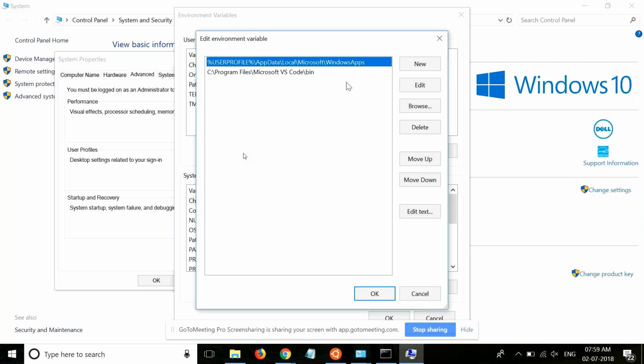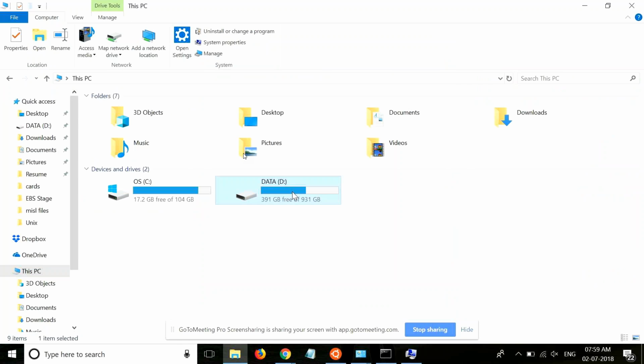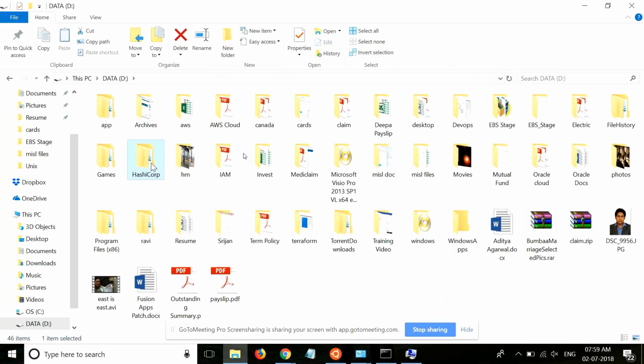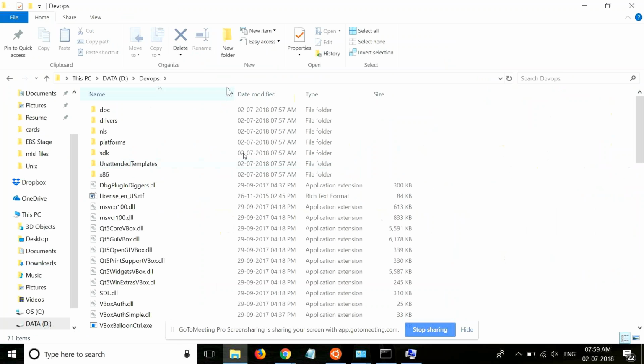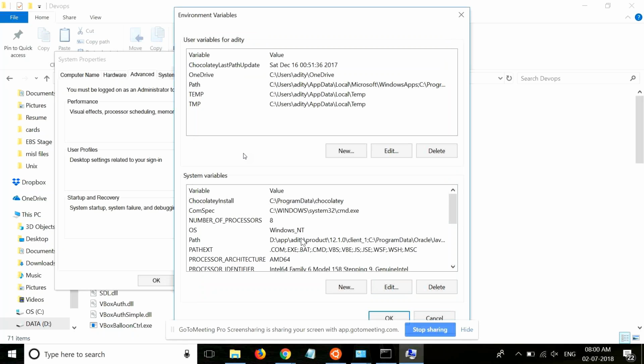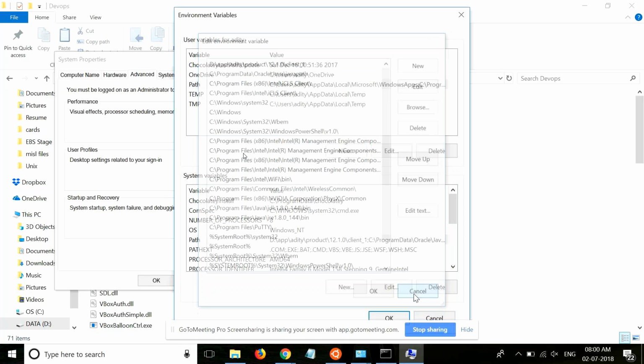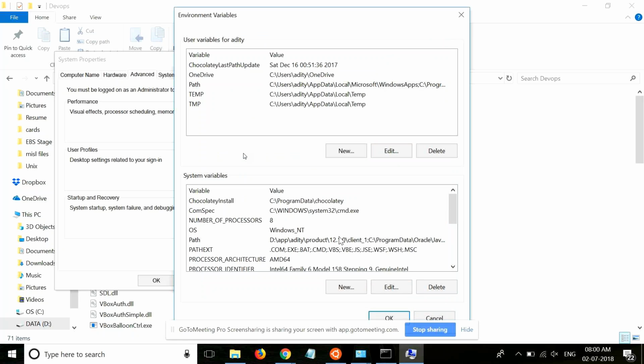Okay, click new and add that one. You have given D colon DevOps. And VirtualBox is there, I think. Just go into the D colon DevOps folder. Do you see the VirtualBox folder separately?